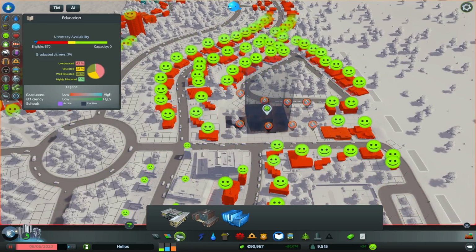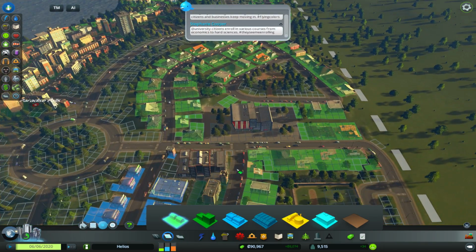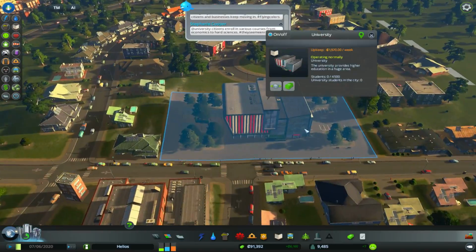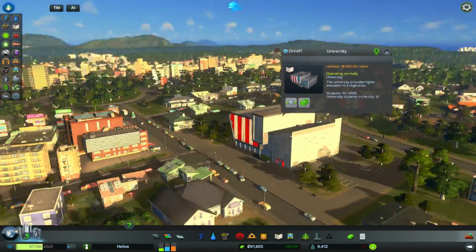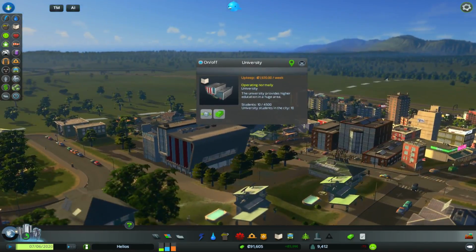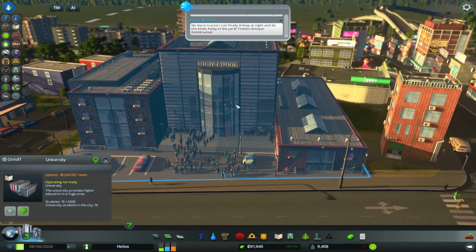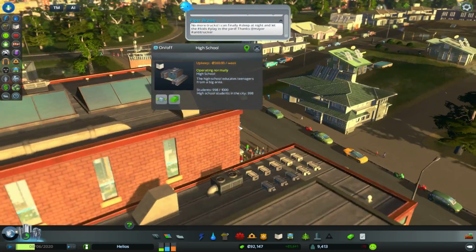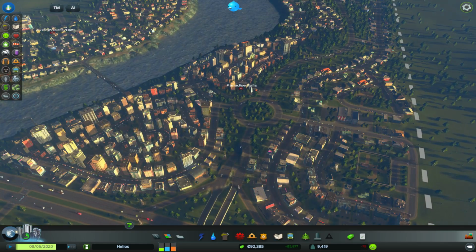There we go. Jump into our zoning, and I'll keep that zoned if they want. They can build there if they want to. So there we go. Got our first university. Which is quite a cool building. So people can go from high school straight to university and see all the students out here slacking off doing absolutely no work. Bludgers, I tell you. Not that I was any better at school, so that's okay.